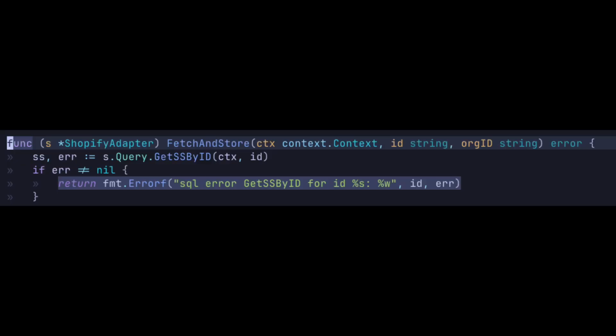It was obviously a terrible decision in hindsight, so I spent a while going through my code and writing contextual errors of where the error occurred and information related to the error to provide me more help when I'm debugging if there is a problem in the code. An example would be I would return a formatted string error such as SQL error get session by ID for ID, and then I would add the ID of what went wrong, as in who it was, and I would write the error in as well. This tells me what function, as in the SQL query, had the problem and who the issue was for, and this was much better than before.